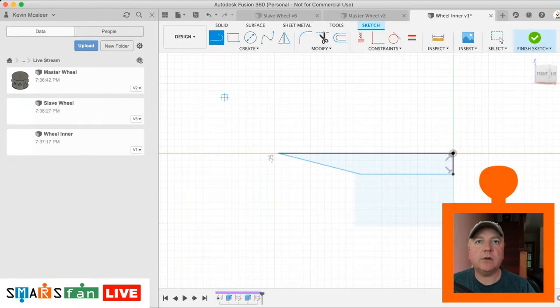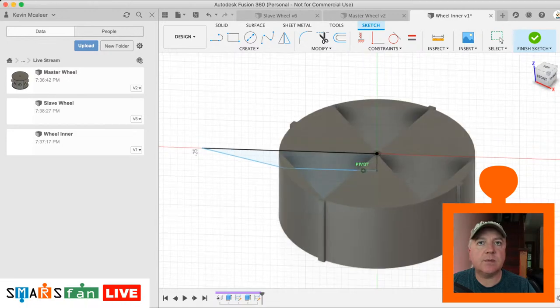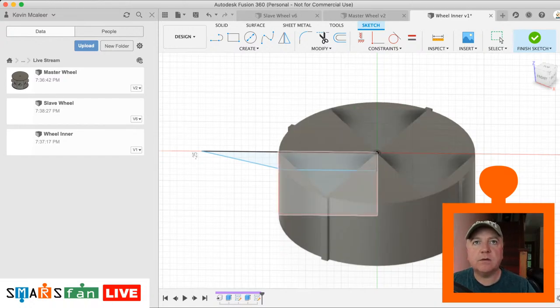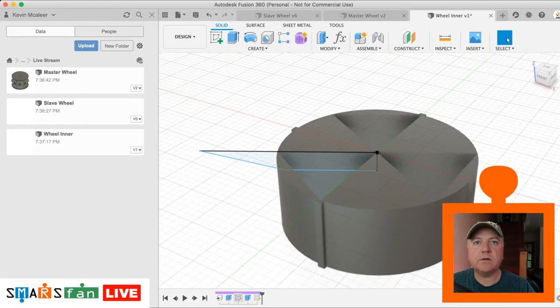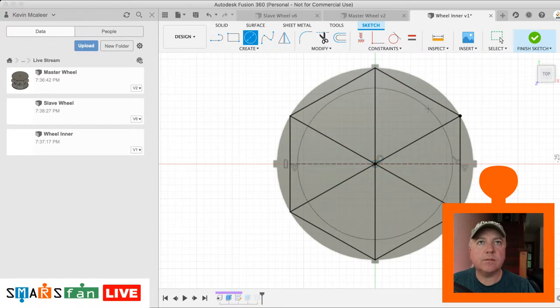So let's have a look at our body there. So I'll just need to project in that edge. Let's just have a look and see. Yeah, I think we need to add another inner circle on there just to give us a rim. So let's just pause that for a second. Let's go back to our sketch there. Let's just do another inner circle. So actually, we can just do it from the outside circle.